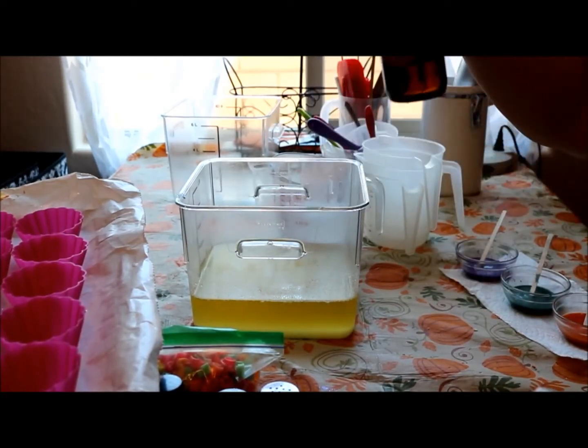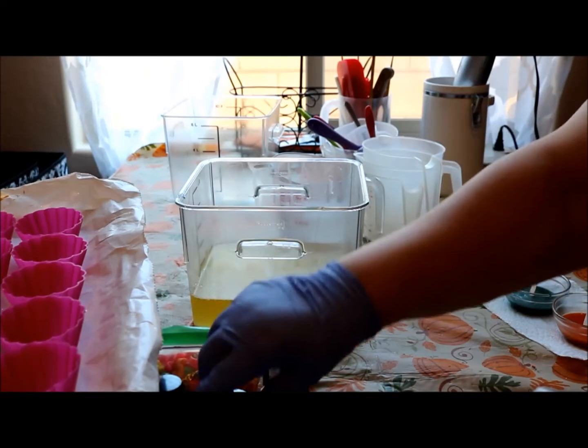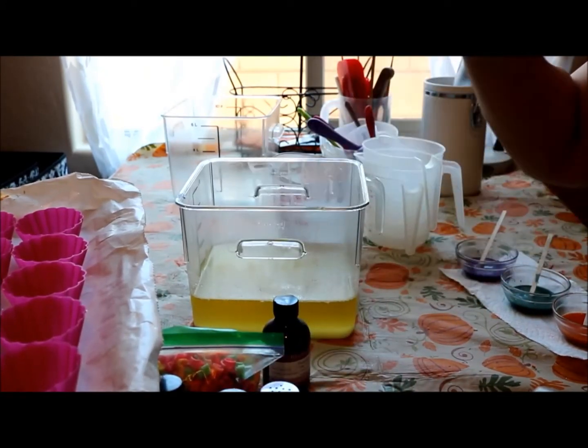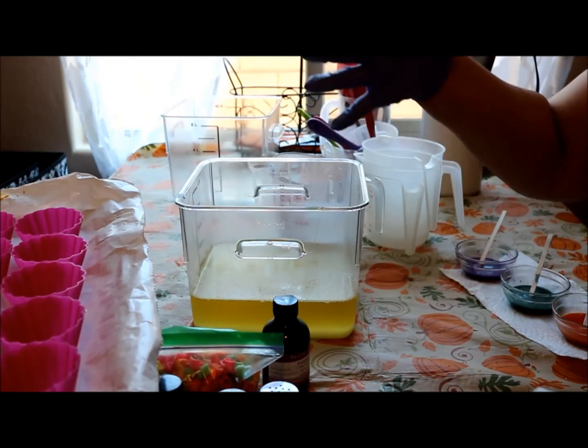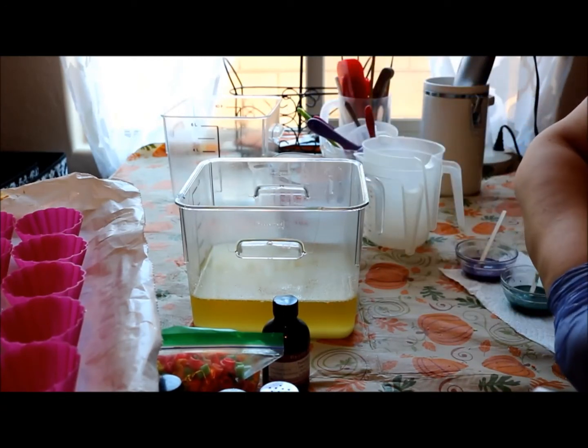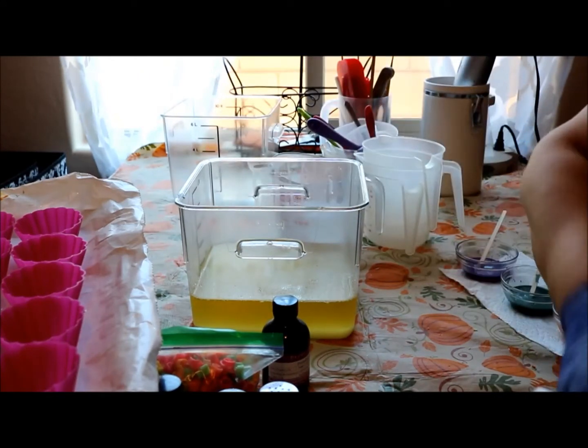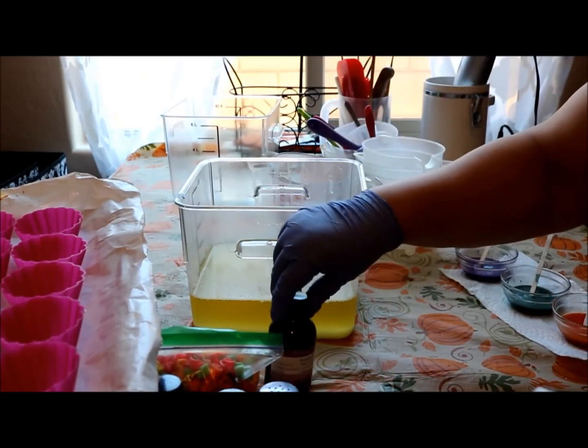Wait a minute. Oh, yeah. Woo! I almost confused myself there. I was like, where did all my pumpkin spice go? Well, it's because I already poured it here into a little container. Sometimes I crack myself up.